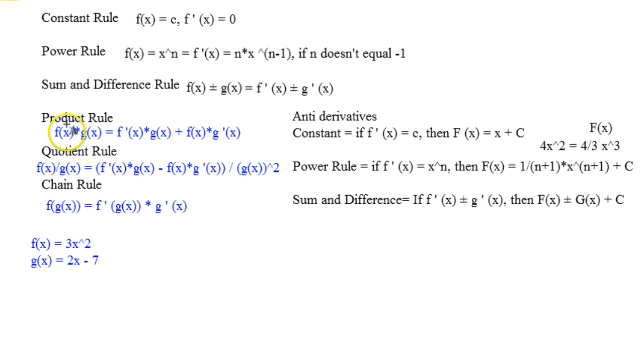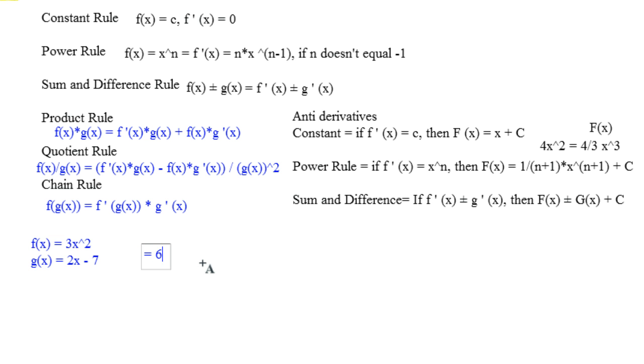All right, now taking a look at the product rule, I've defined two functions, f of x and g of x, and we're going to go ahead and do the product rule differentiation. So if we're differentiating f of x times g of x, we'll take the derivative of the first function times the second function regular plus the first function regular times the derivative of the second one. So here's how it would actually look like.